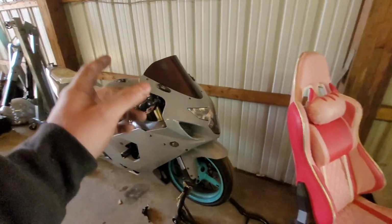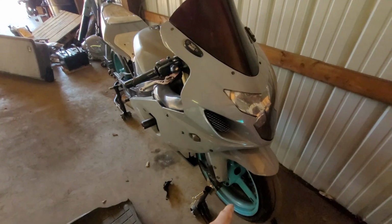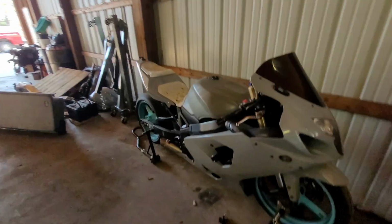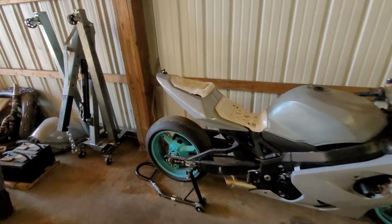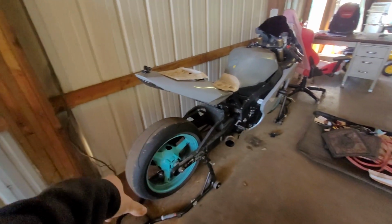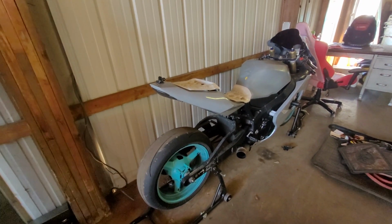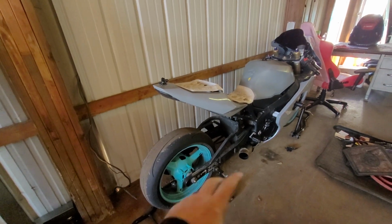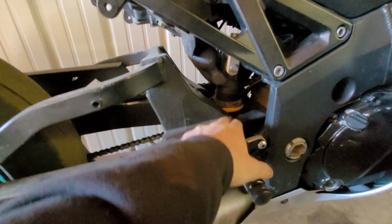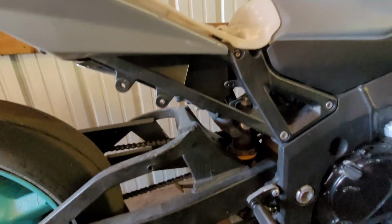So we are sending the forks, the wheels, and a few other little odds and ends out for powder coating. I'm looking for a new fuel tank. Just kind of going to give you guys an update on the thing more than anything. But DME swing arm, if not Evil, I think it was Evil swing arm, one or the other, it doesn't matter to me. We're going to be getting the shocks rebuilt and sent these out for powder as well. I want this thing perfect.